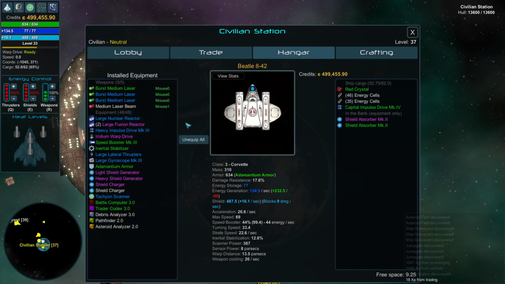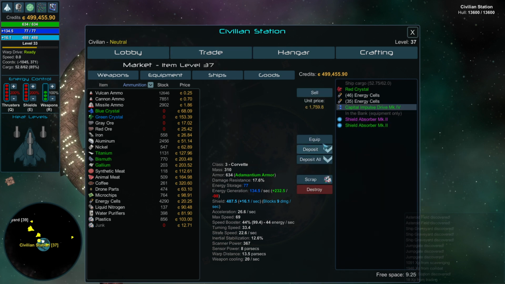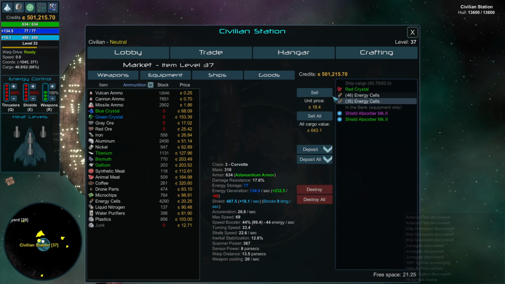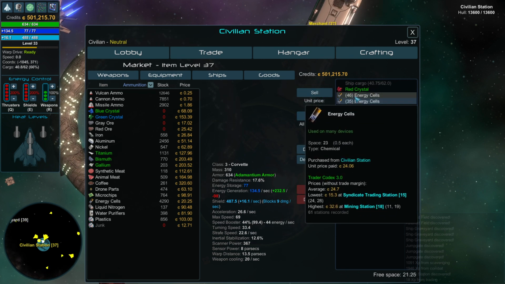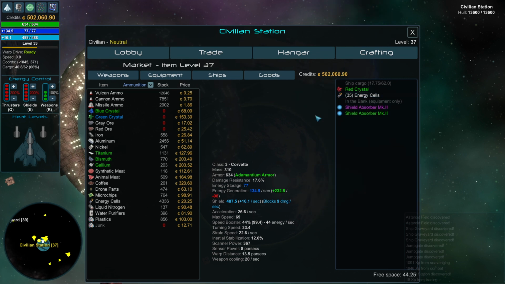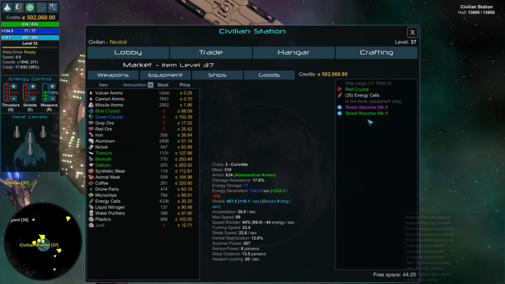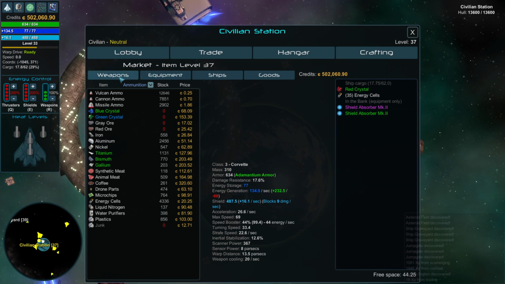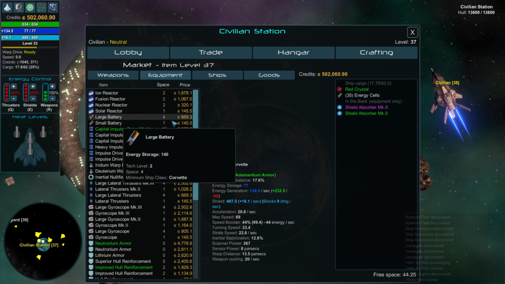Oh, look at that. Capital 4. We already have... Oh, capital. No, we can't use that anyways, but damn. Cool. Sell that. You know what? Let's sell the one that we bought, and then that way we can pick up some more when we're in here. Let's check out the weapons here. So, meh.